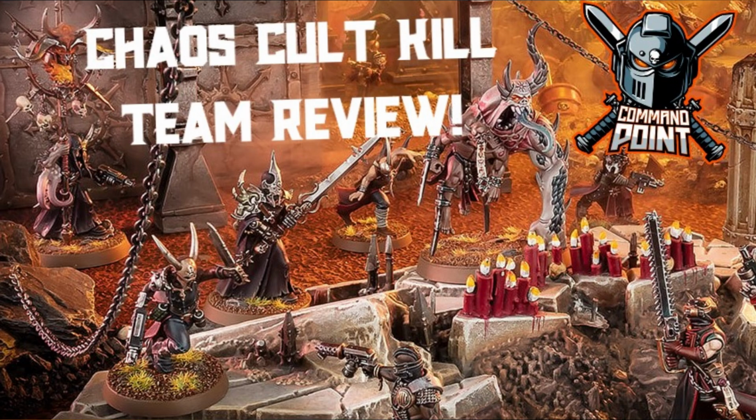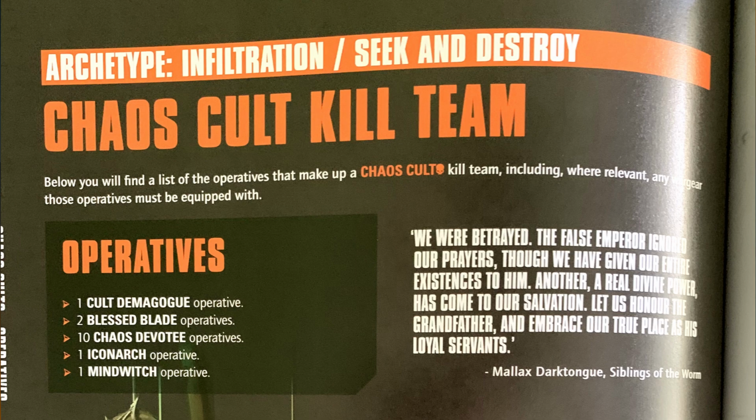So to start, this is the team. There's no list building really here, I guess technically. So you start with a Cult Demagogue, 2 Blessed Blades, 10 Chaos Devotees, an Iconarch, and a Mind Witch. The archetypes this team can take are Infiltration and Seek and Destroy.